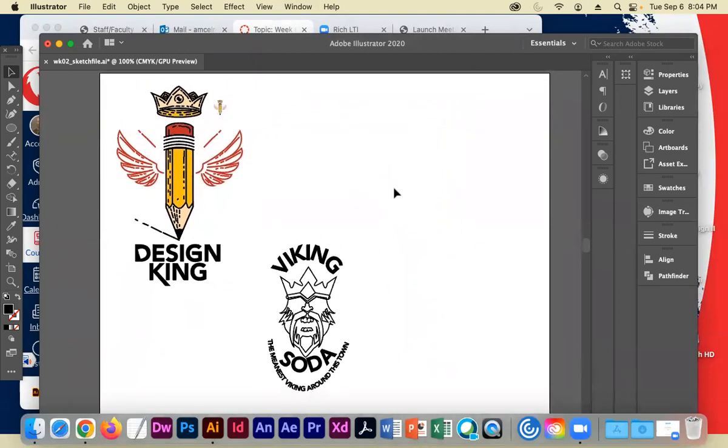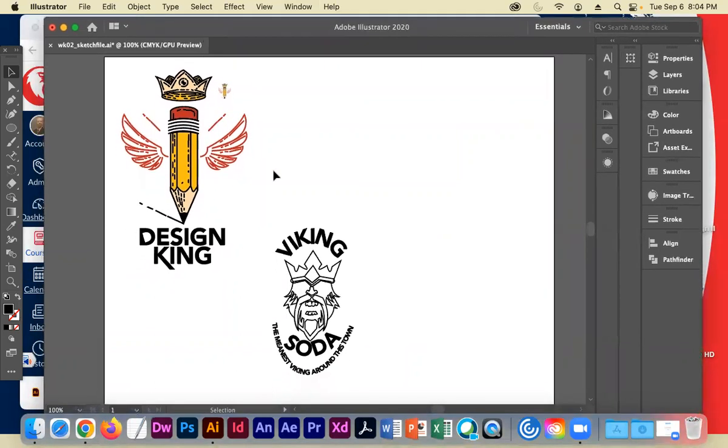Two different vector versions of drawings over sketches. So that covers our pen tool, our selection tool, our direct select, our shape tools, our line segment tools, our drawing over a sketch, our using the text tool, taking the text tool and creating an outline of the type, then using direct select to manipulate the letters if we want to, all based on the concept of drawing over a sketch or having a basic concept that you're drawing over.